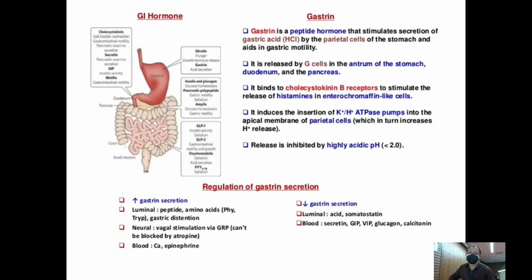For example, it can also help in the release of insulin. Okay, but then not in a physiological dose, in a very small dose. There is evidence that gastrin does help in the secretion of insulin from the pancreas. Okay, then it potentiates the secretion of glucagon as well, all right, calcitonin. Okay, so these are some of the other functions of gastrin, all right, and if you go into your textbook, probably you'll find one or two more. Okay, but these are basically the functions of gastrin.